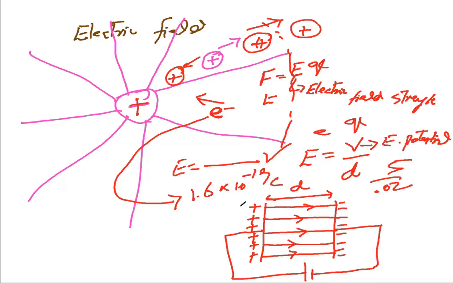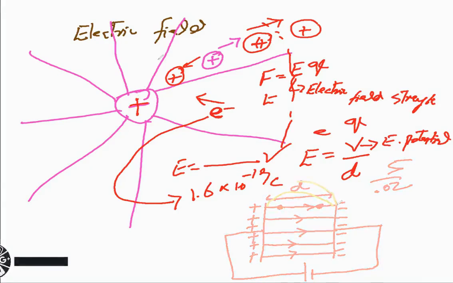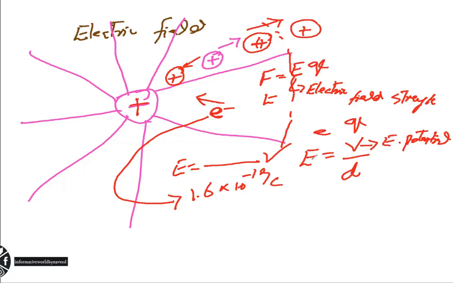Okay, electric field in parallel plates will be uniform. Uniform means the electric field strength at this point will be the same as the electric field strength at this point. It will remain uniform. But in this case, the electric field will not be a uniform field. So here we are placing positive charges, and the electric field will be uniform at the middle, because at this point there will be some sort of fringing field. The field will be like this. You got this is equal to V divided by D.